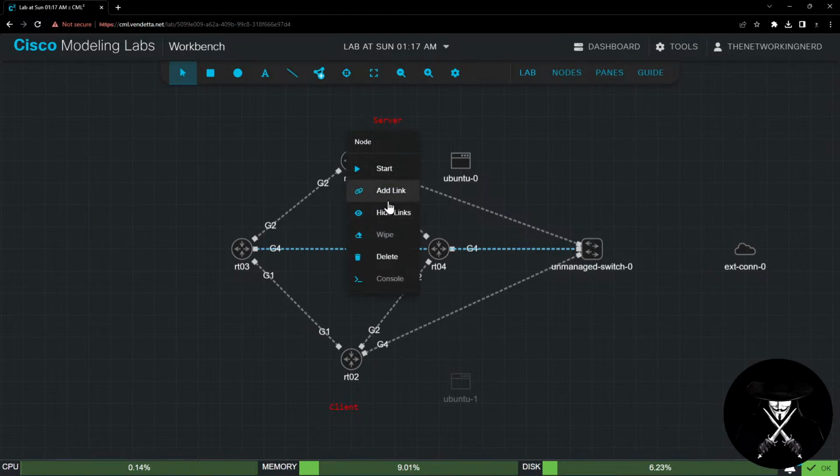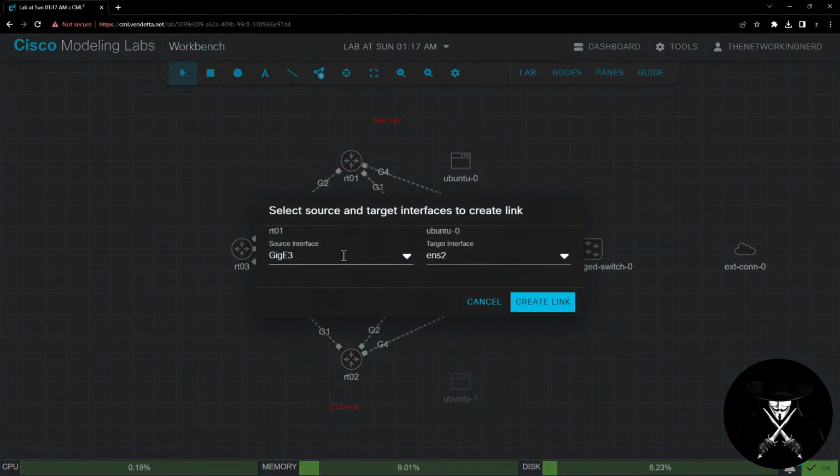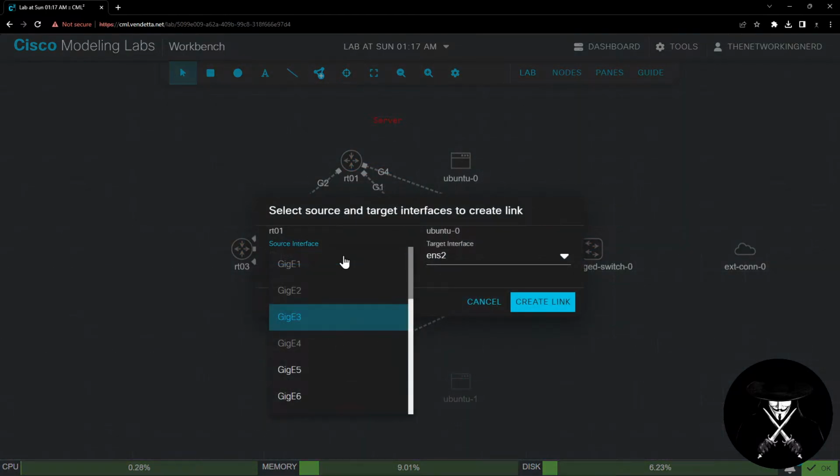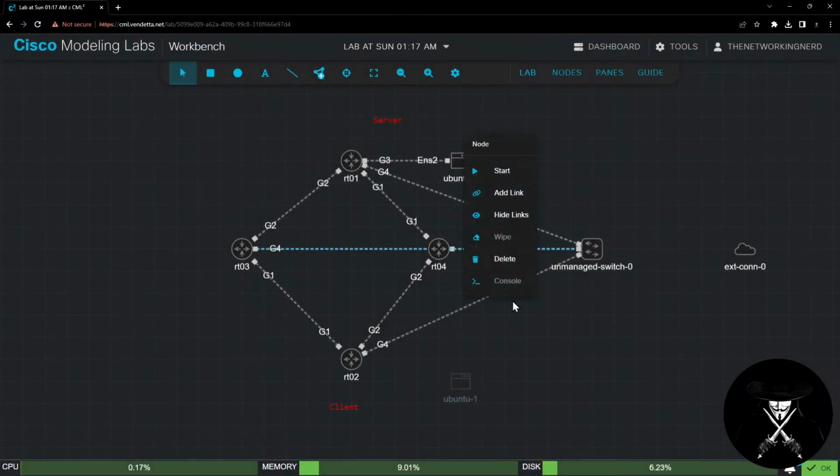Okay, and then router 1, we need to add a link from Gig 3 to ENS2.